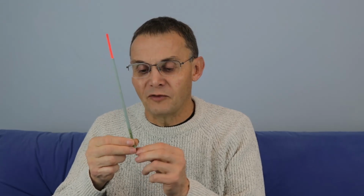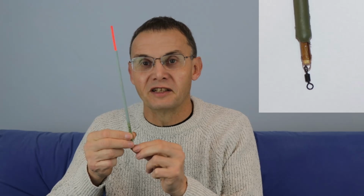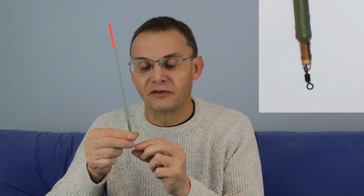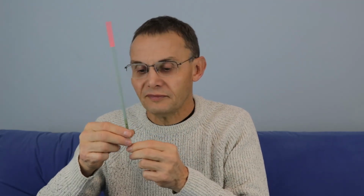One thing I learned many years ago from a top Yorkshire angler, and it could have been Ernie Wild for those with very long memories, was that he would put a whipped-on wire on the base of the float and then a tiny little swivel, not a link swivel, below that, and you put the locking shot through the bottom eye of the link swivel, and that is really flexible on the end, and that folds even better.